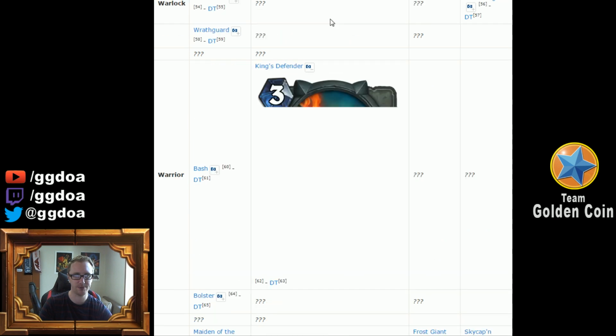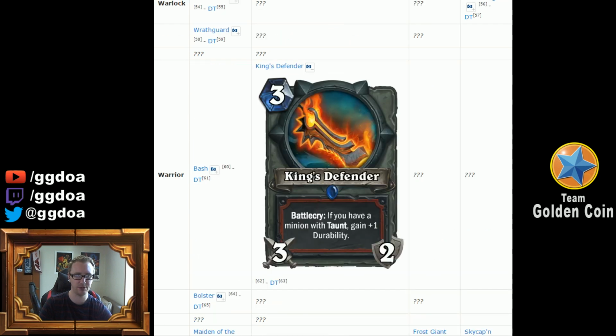King's Defender is not so awesome. 3 for a 3/2. If you have a minion with Taunt, gain +1 durability. Fiery War Axe is pretty nice, guys, and it costs 1 less mana. And with the necessity to use Death's Bite with so much of Warrior right now, you're not really gonna want a weapon that isn't Death's Bite to stick around for too long. So I think Fiery War Axe is still the go-to weapon here.